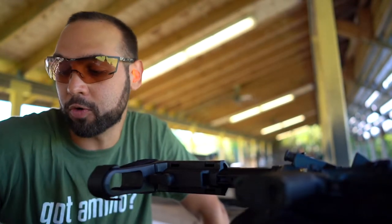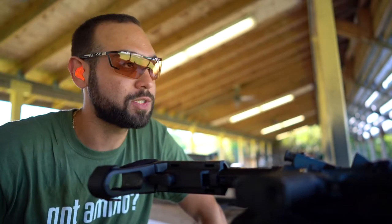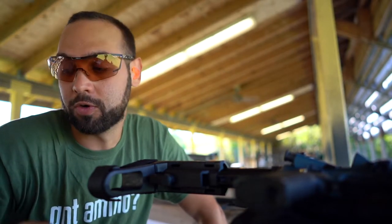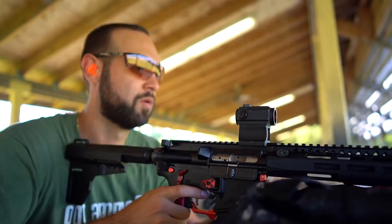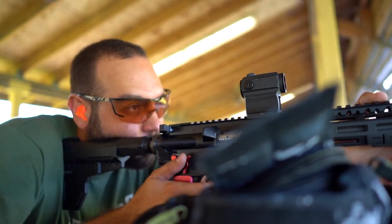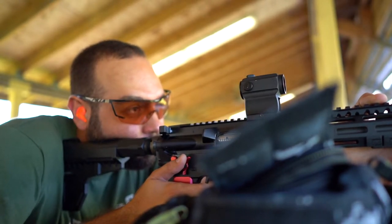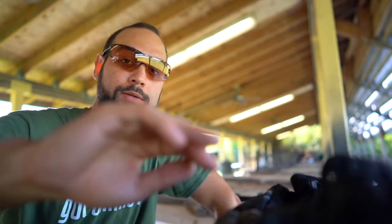And let's just do one more group with the Wolf 55 grain, just because we have another quadrant and we can compare that to the Hornady Frontier. So that's that, we have our groups down. Just have to wait now until the line gets cold and we can go down and inspect the target.